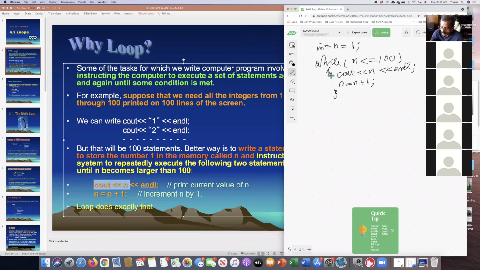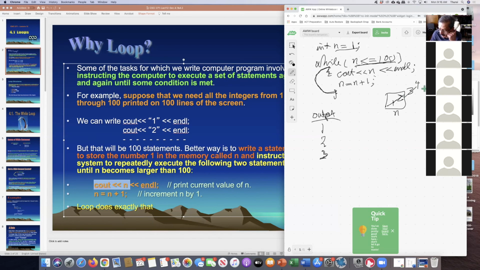So let's see how it works. N is 1, and this condition is true. You have to make sure a condition is true initially, and it'll write the 1 on the screen. So on the screen, I'll have 1 now, and then n changes to 2. The memory cell n was 1, now it changes to 2. And then with the 2, it goes up, and the condition is still true, so it'll write n. So now you have 2. endl will go to the next line, and n changes to 3. And with that, you go back up. This is true, so cout n will work, and 3 is written. And then n changes to 4, and it keeps going.